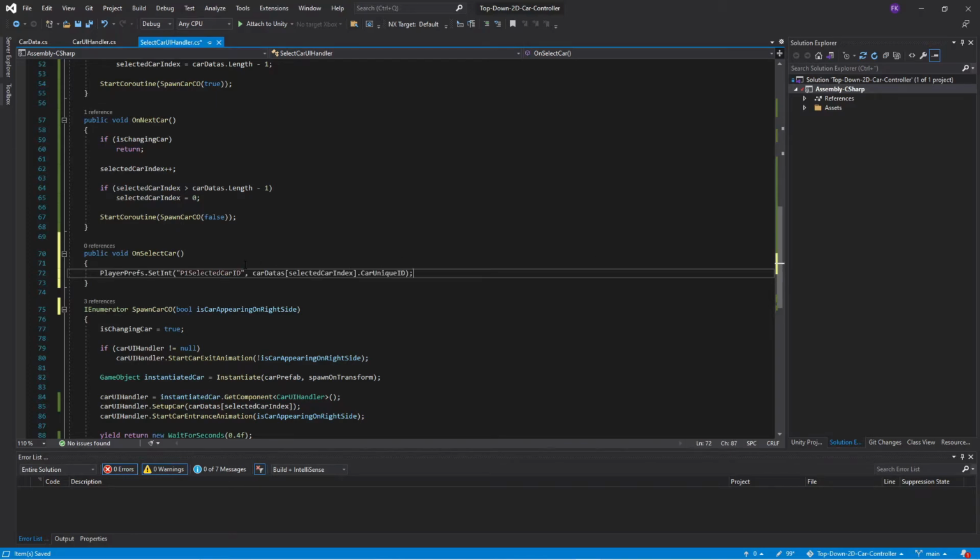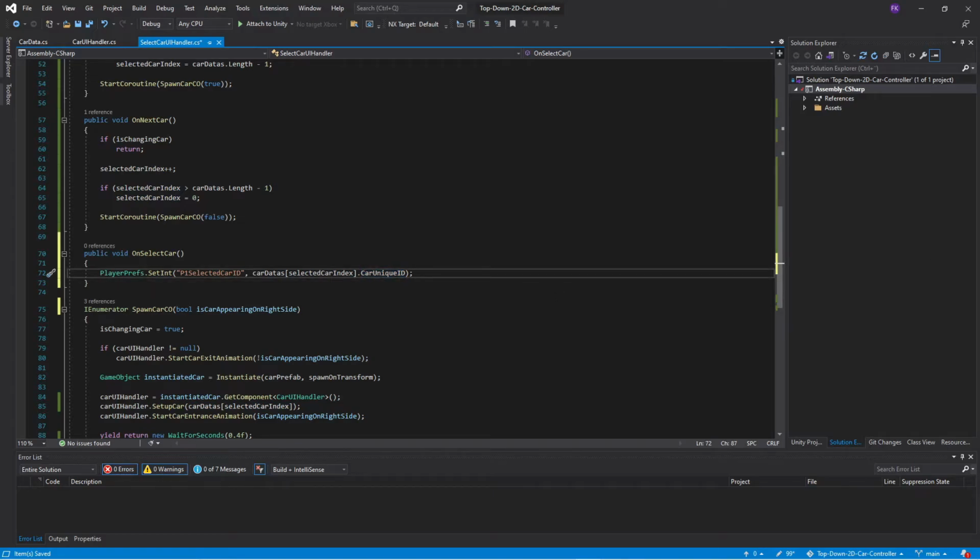So let's use that. We'll use PlayerPrefs, and we'll use SetInt, and we'll call it player1 selected car ID, and then we assign the value that we have received from our car data, the selected car index of the unique car ID.